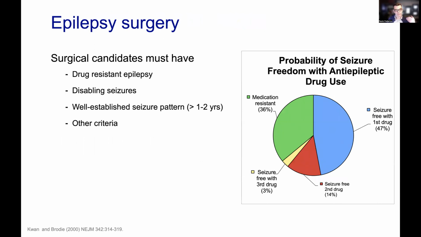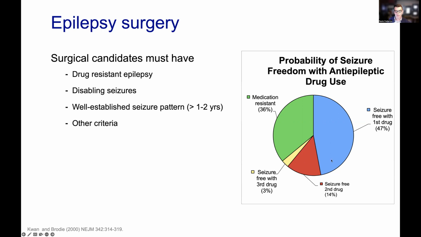So those are the real important investigations for diagnosing and managing patients with epilepsy. Now, if they have seizures that cannot be controlled by anti-seizure medications, then perhaps we need to consider epilepsy surgery. Surgical candidates for epilepsy surgery must have a focal epilepsy that is resistant to at least 2 trials of adequately dosed and prescribed medications.